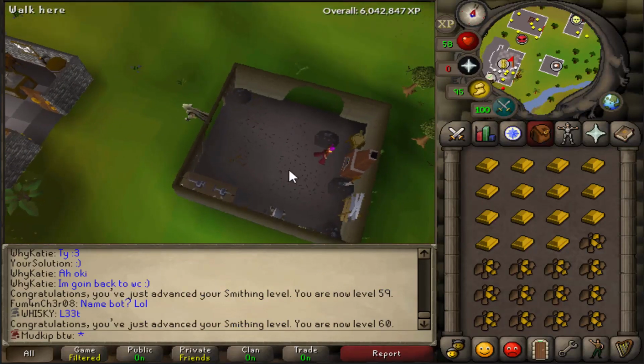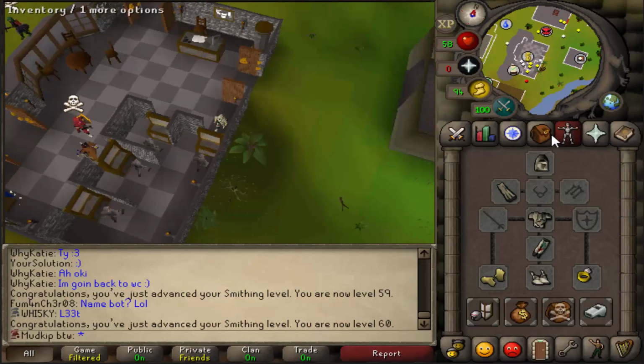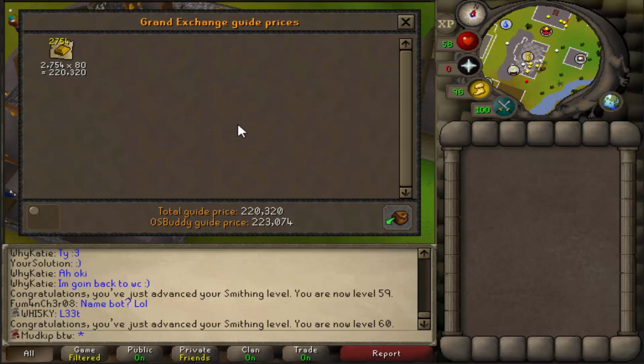Let's see how many bars we end up making. Oh my, that is a lot of gold bars. We can make a lot of jewelry out of that. Or something else we could do is craft the gold bars into gold amulets for some good crafting XP. And then eventually, once we unlock the Lunar Spellbook, we could use the String Jewelry spell once we craft a bunch of Astral Runes and get some good magic XP as well.